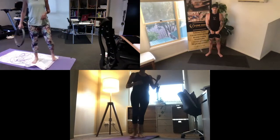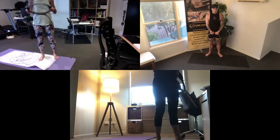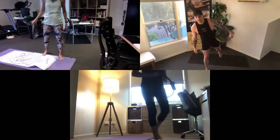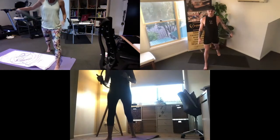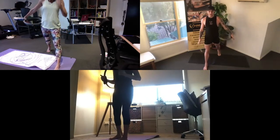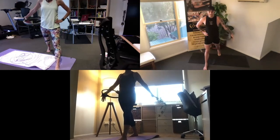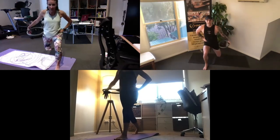We're going to move straight on to the other side. So, take now your left leg forward, right leg behind. Stand up nice and tall through your upper body. Make sure that your back heel is lifted high off the floor. The elbow on the right is nice and straight with the fingers reaching towards the mat. Hand on the hip on the other side, bend your elbow, go deep into a lunge position.